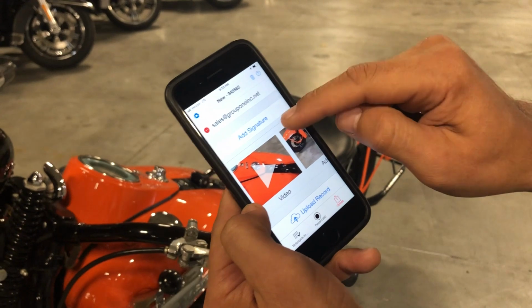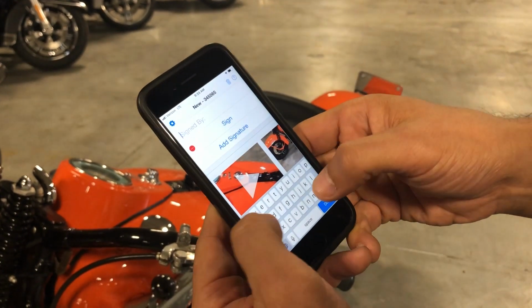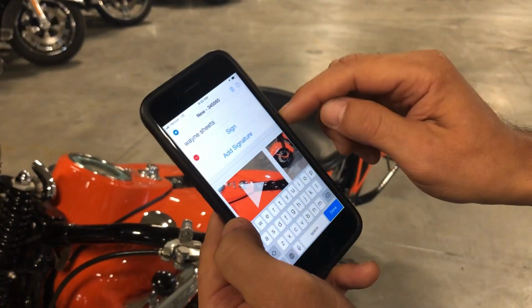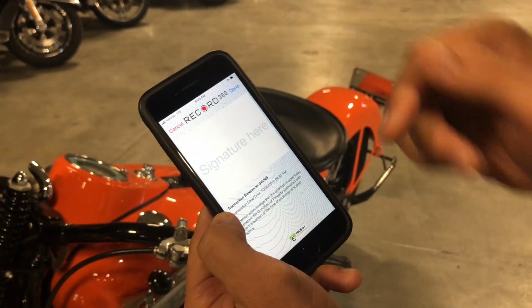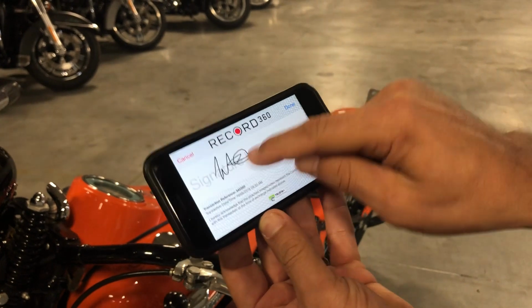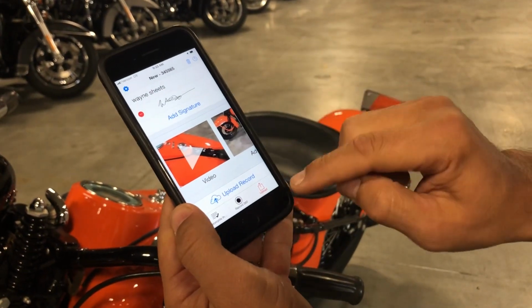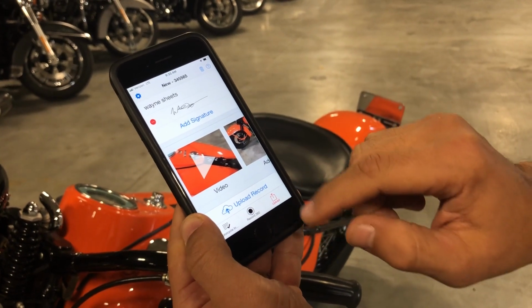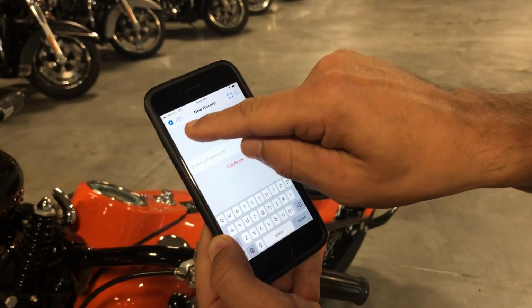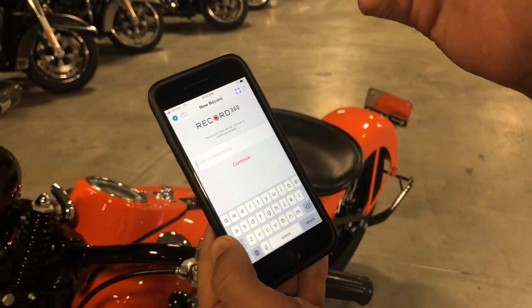So you're going to send it back to the office, add a signature, signed by Wayne Shoots. It's going to ask me to sign it. So this is where you hand it to the customer, where you sign it yourself. Sloppy signature. Hit done. And the only thing left to do now is to upload the photo, or upload the record. So when you upload it, you're done. It shows that it's uploading. It may or may not take a second or two, depending on the size of the file.